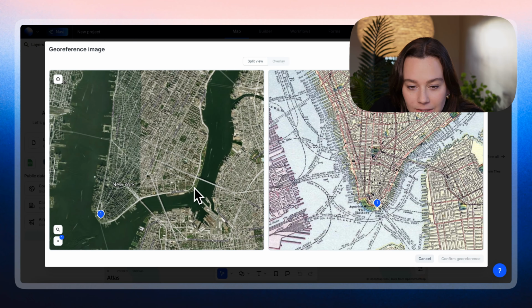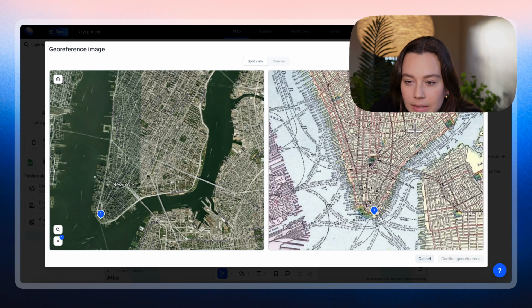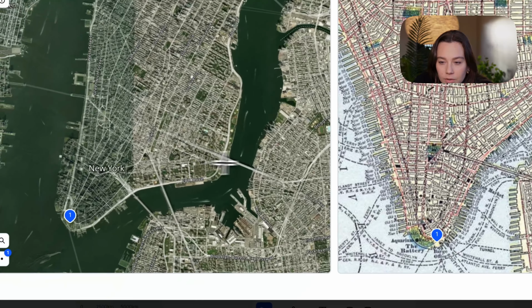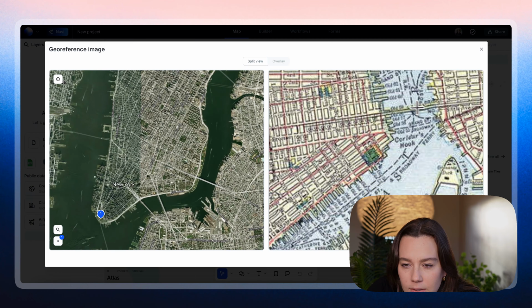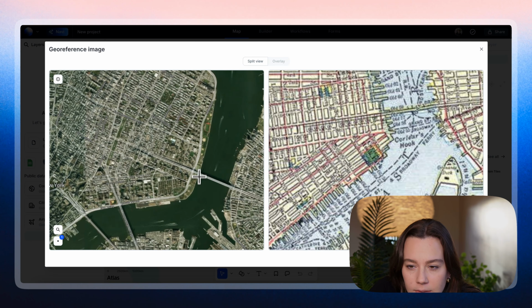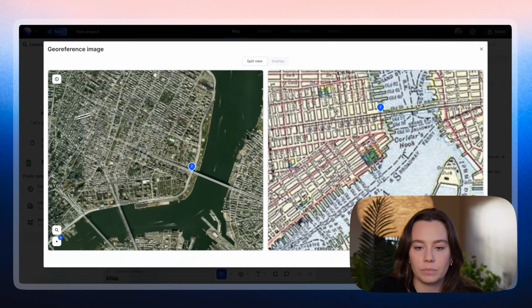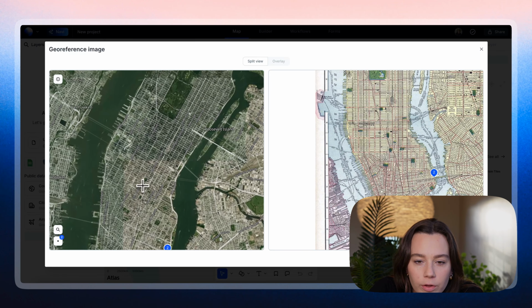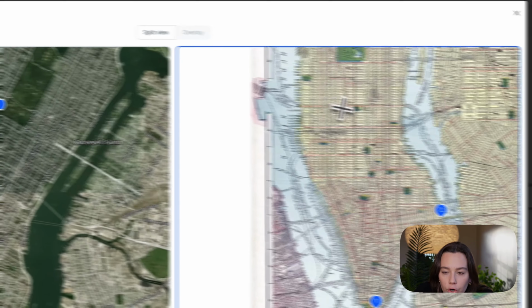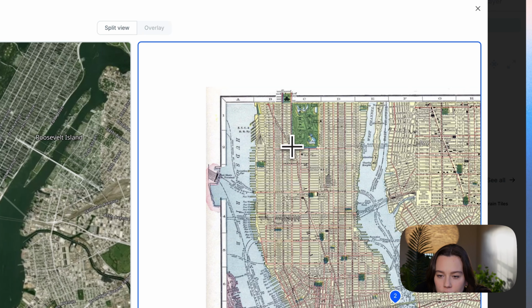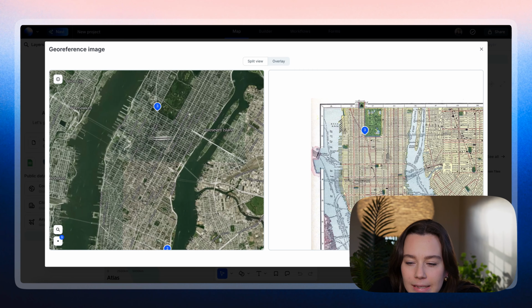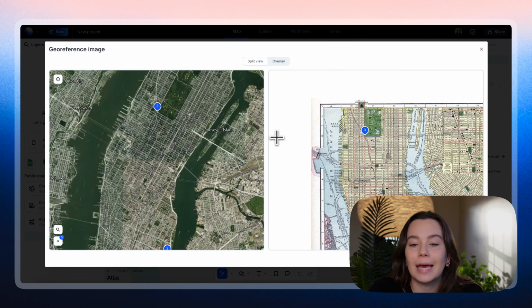And then let's go and set another point. Maybe let's see, does everything look similar? I mean, there goes this bridge. Or is it the same bridge? I think it is the same bridge. So I think we could set one point there and then another point there. Nice. Let's set another point. Maybe we can go for the corner of, that is Central Park, right? So now we see we have enough points to go ahead and see the overlay.